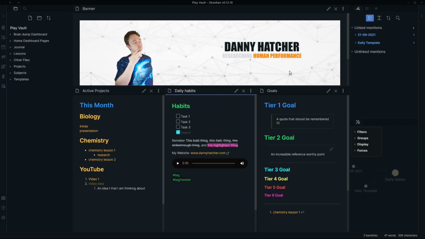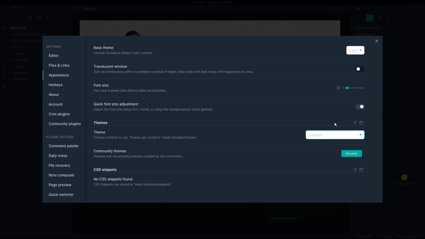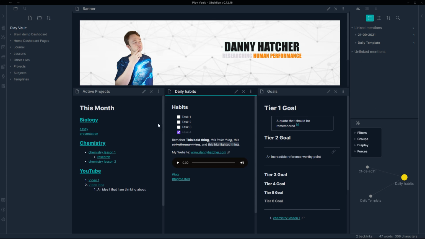Okay, let's have a very quick look at the light theme again. Yeah, nothing there. Next theme, Darkyan in light mode. Let's have a look. So it's in light mode, but this is dark mode, so I'm assuming this is going to be a dark theme. There's no obvious changes in here currently, so I'm going to have a quick look at the dark mode.